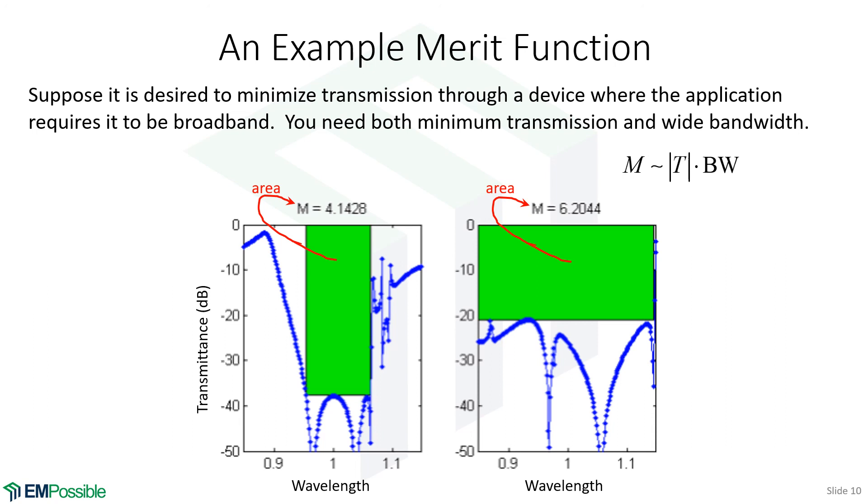So, sorry for the sloppy graphics, but this is an output of an actual optimization that we were doing. And to optimize reflection, you can also minimize transmission. So that's actually what you're looking at. You're looking at transmission through the device and we're looking for valleys. And so our rectangle algorithm was working the same way, but instead of looking up to the rectangles, we were looking downward. And so when we finally finished our optimization, here's what it looked like. And we got a very broadband reflector from that, even though we didn't necessarily start there. So that's real data from an actual optimization. I think this one was a particle swarm optimization.